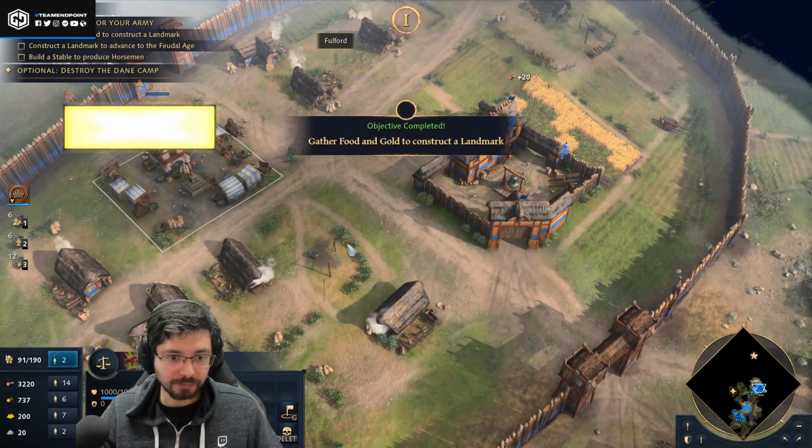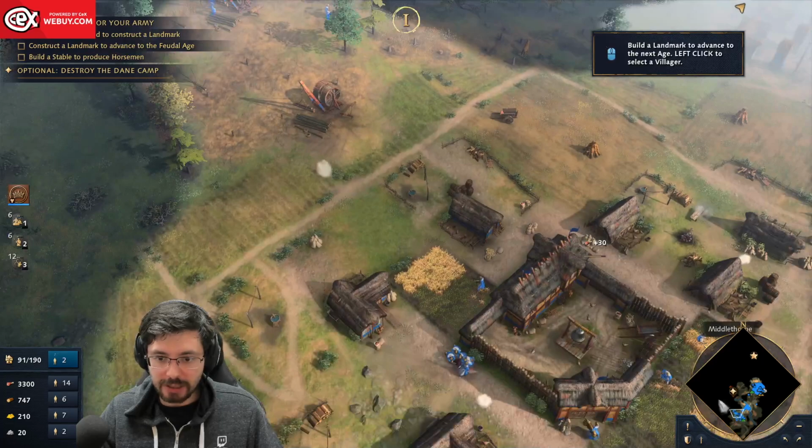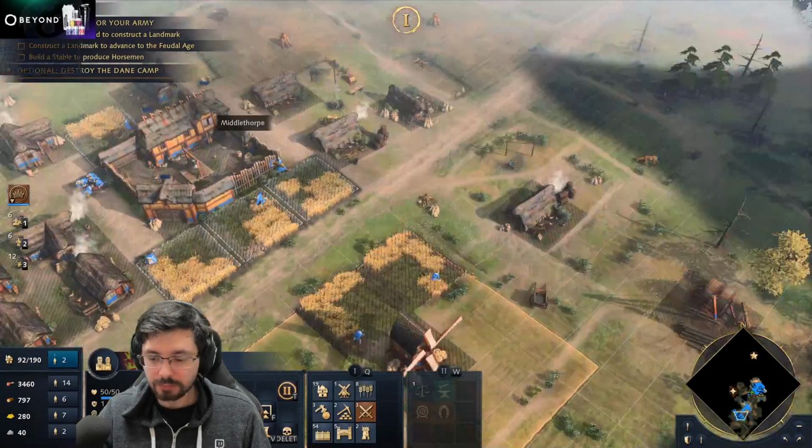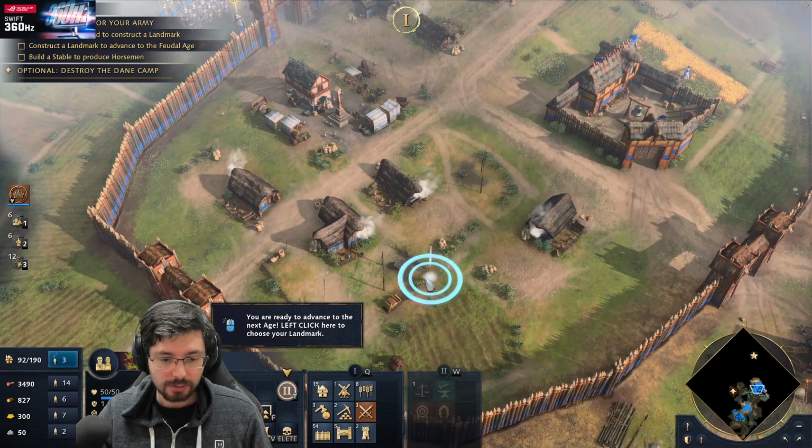Destroy the game camp. We're going to do that next. Okay, so we've got enough food to level up. Reduce archers. Heal units. We haven't got any monks at the moment, so let's come and build an Abbey of Kings over here somewhere. Actually, you guys can stay here and just keep building.